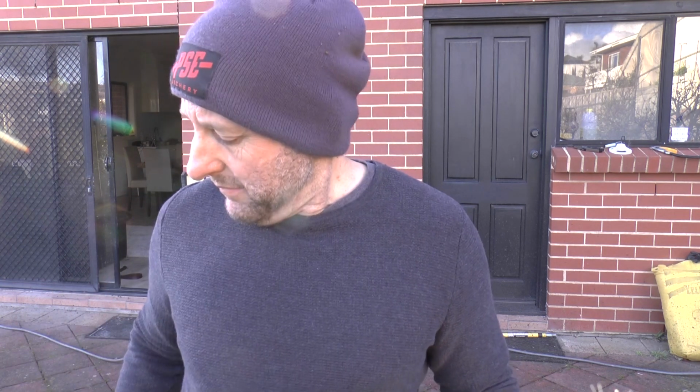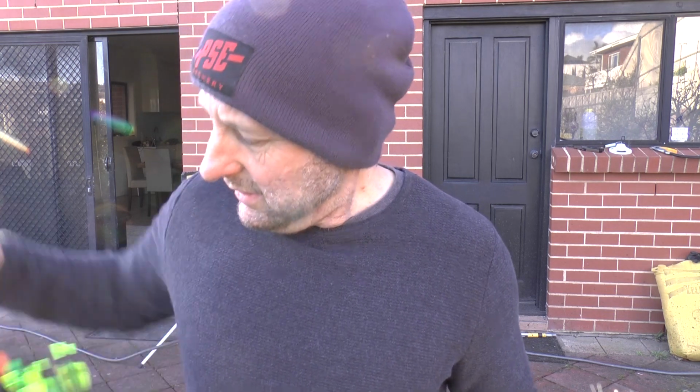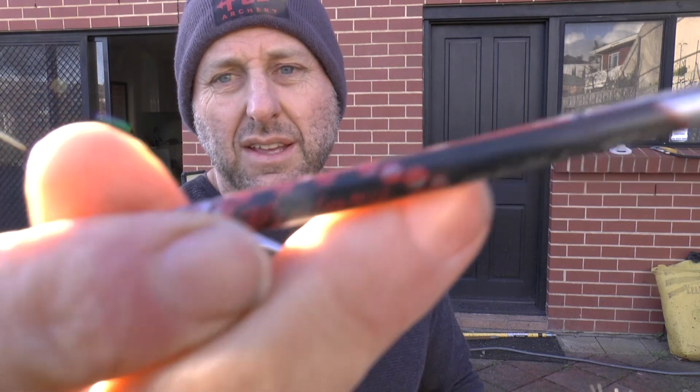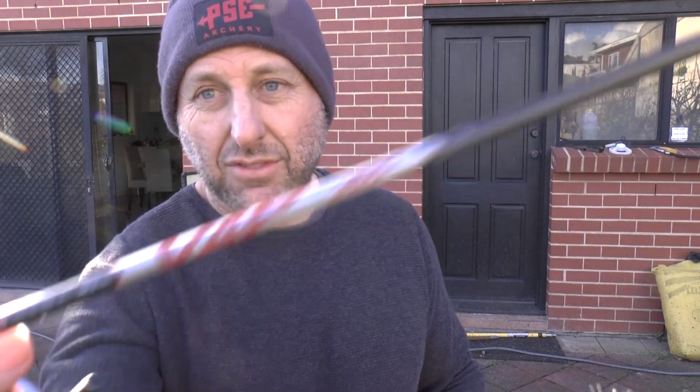I'm shooting the same arrows that I've had since I started. You can see my VAPs, if I just grab one out, these arrows are probably about 3 years old. You can see the writing starting to wear, and I shoot these for comp, and yes, I do shoot the third level for comp. I've also got Elites, which I use, but I haven't found any difference.